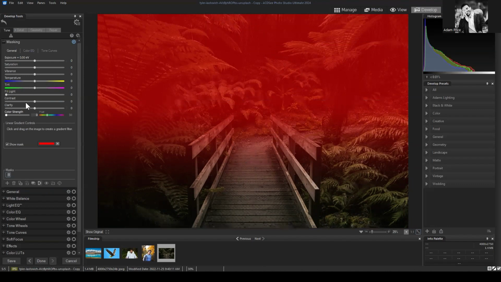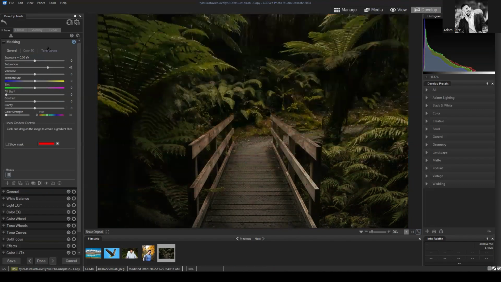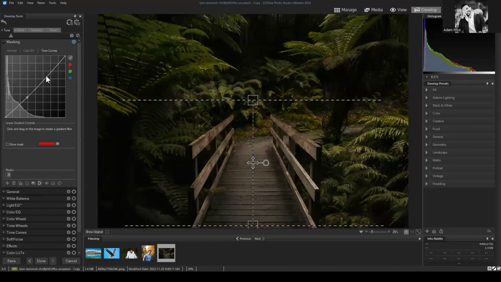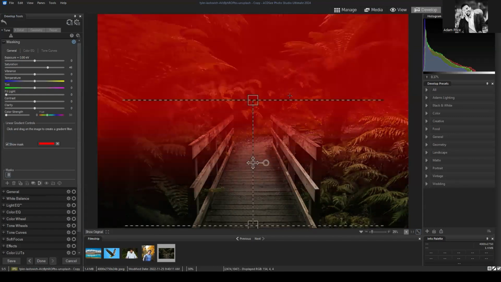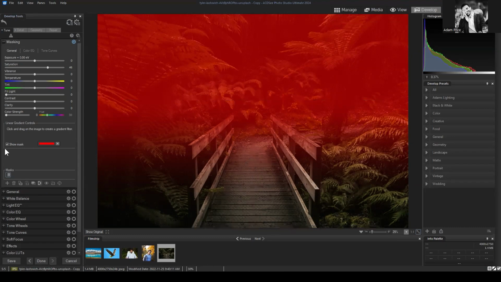And then what I can do is increase, I don't know, the saturation, and add a nice tone curve or something like that to my image here. And then that changes the original to the effect in my image here. Note that when I'm using a linear gradient, this effect will have a zero application in the part of the mask where the mask doesn't show.